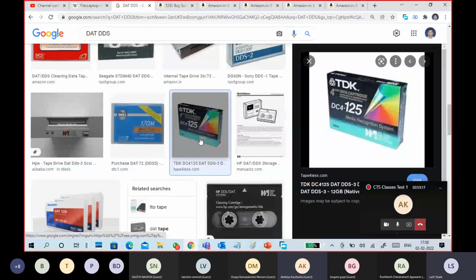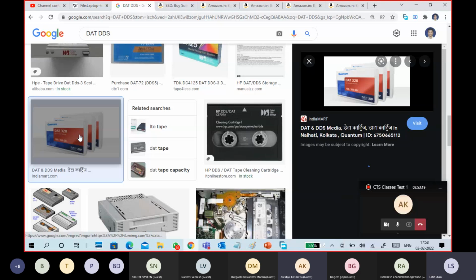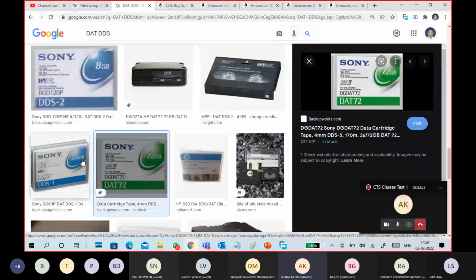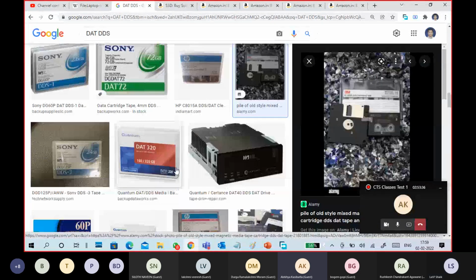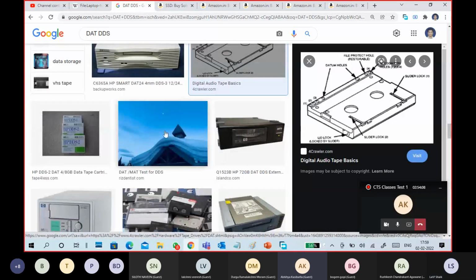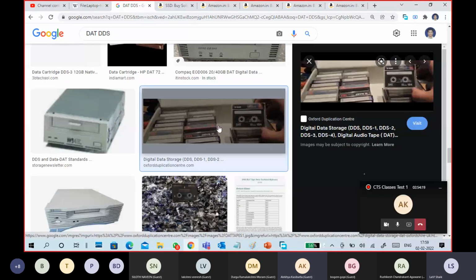Okay. So still it is there in the market. It's not a very old technology. In very old days, it was a very important technology. Nowadays, we have multiple choices of technologies. But still, even in cloud computing, we use the DATs. There is a service to back up the data of the data center, and the data will be backed up into DATs only, because DATs are very cheap.